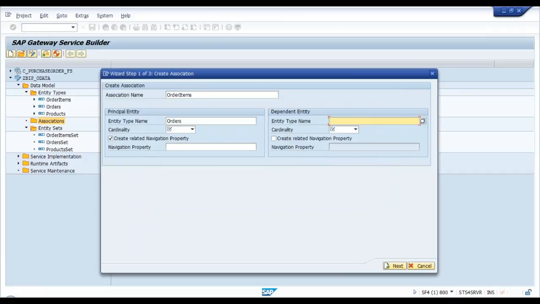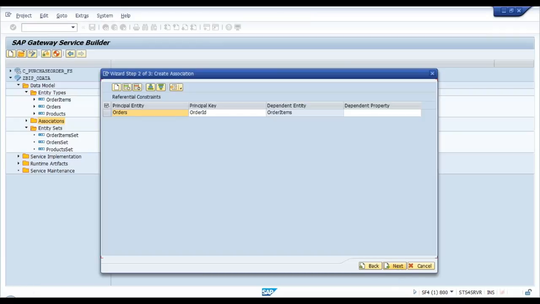My dependent is order items, because I want to read order from order item. It's a one-to-many relationship, because one order can have multiple items. And I want to also create an association. So I say order to items association, the navigation property gets created, and then I just have to specify the primary key of both of them.